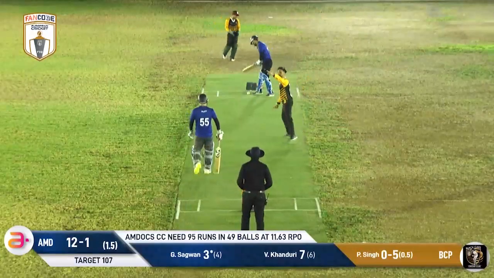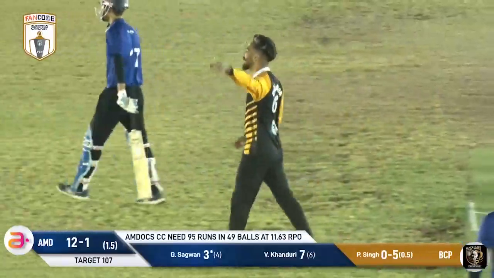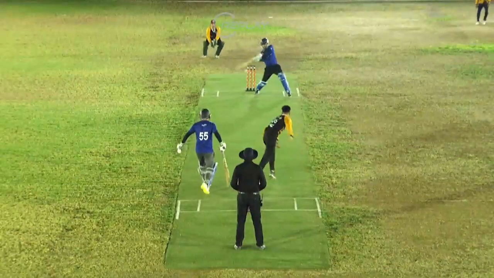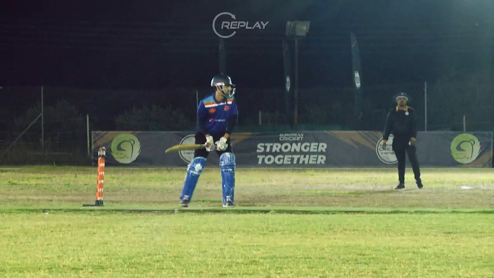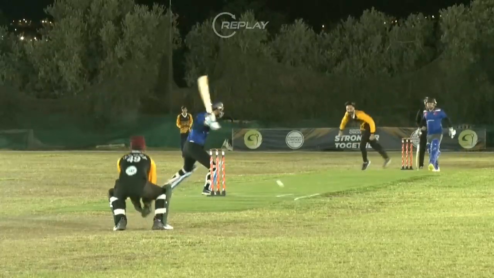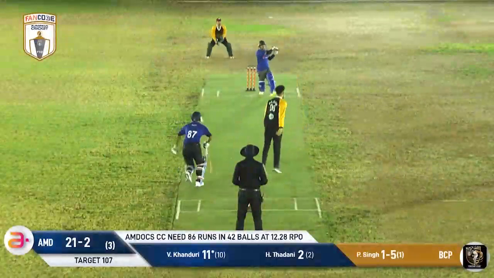This is taking an inside edge, or has it just hit the stump straight away? It's certainly the end of Gaurav Sagwan. That's one thing we're sure of. And Parminder Singh gets the wicket he so richly deserved. Oh, there's certainly some kind of an inside edge on that one. Fortunate way for Gaurav Sagwan to go out after making that brilliant 48. But I can't say Parminder Singh didn't deserve this wicket. He's bowled superbly this over.